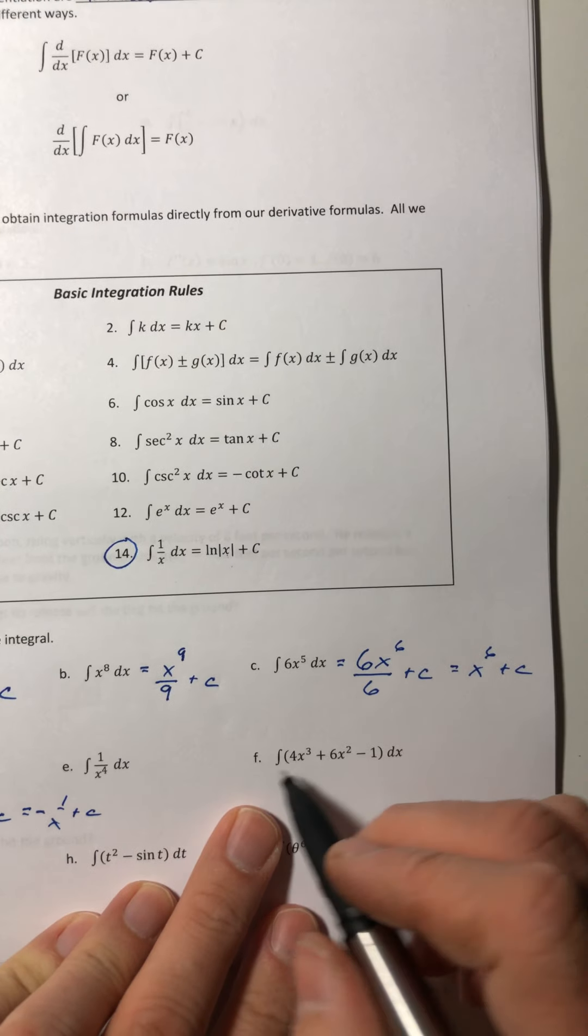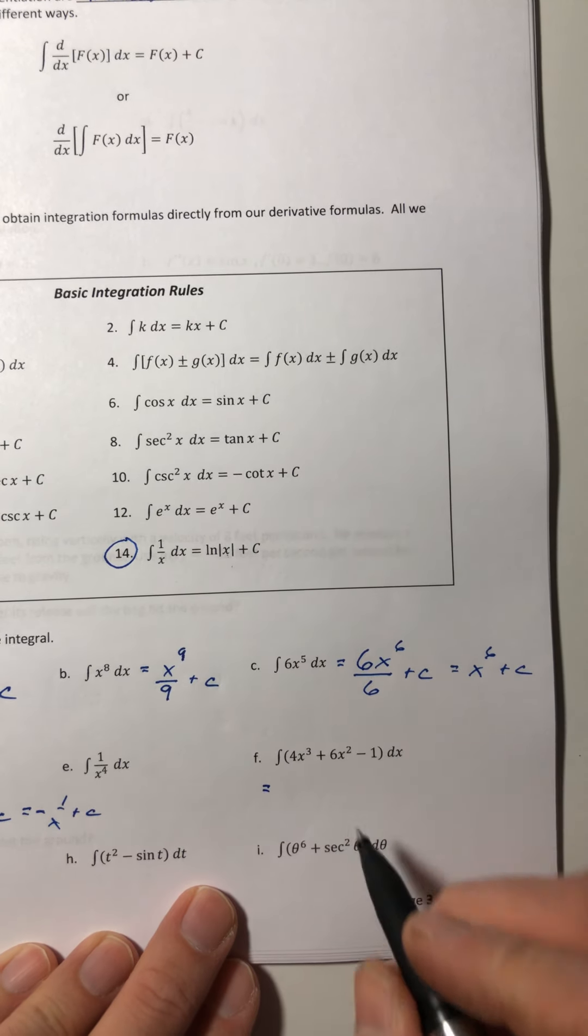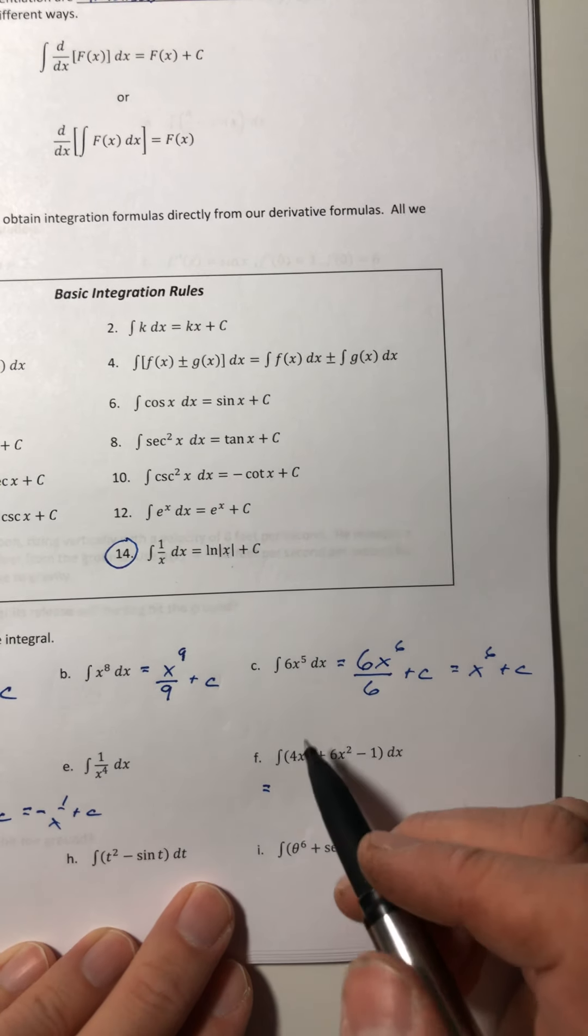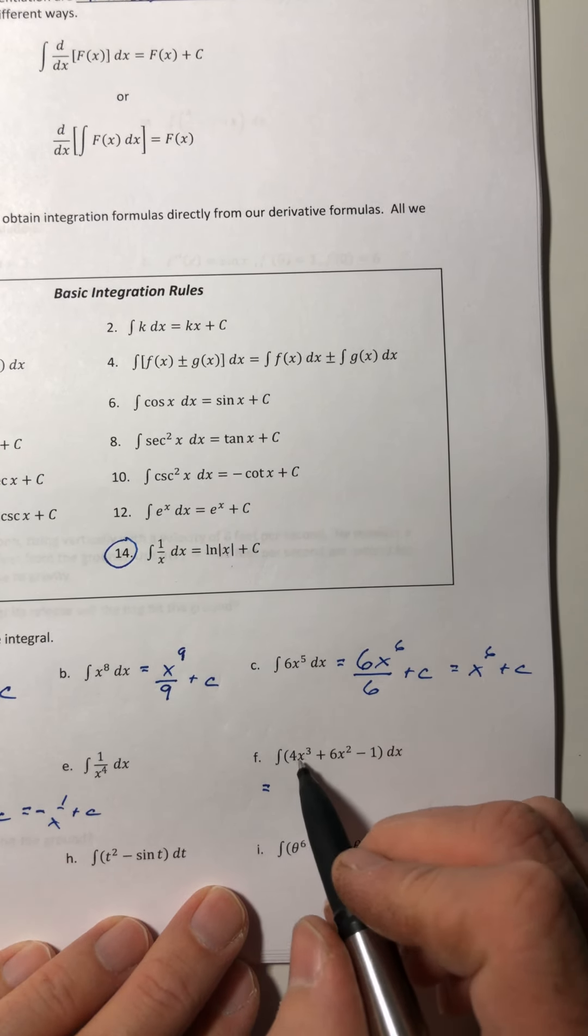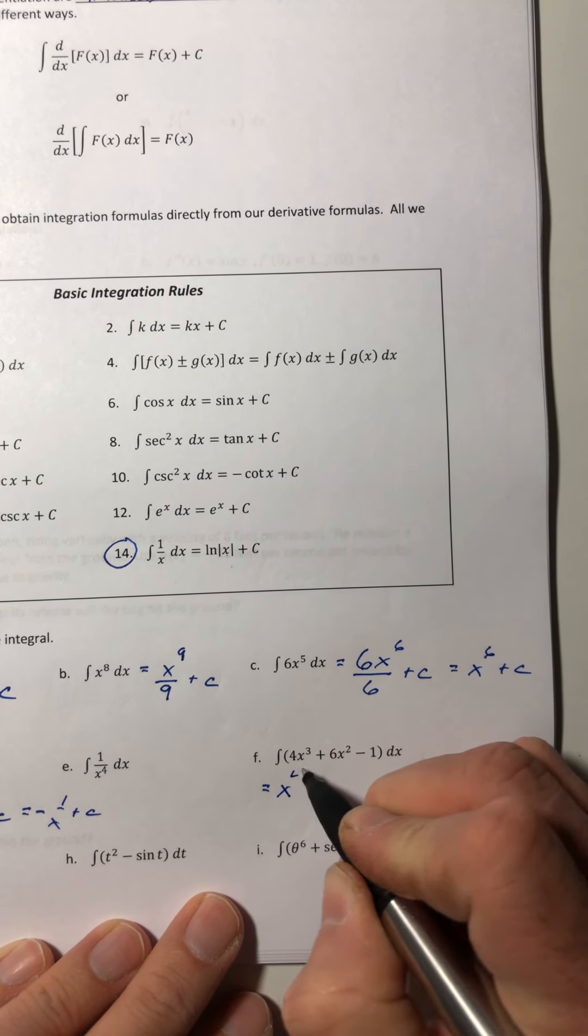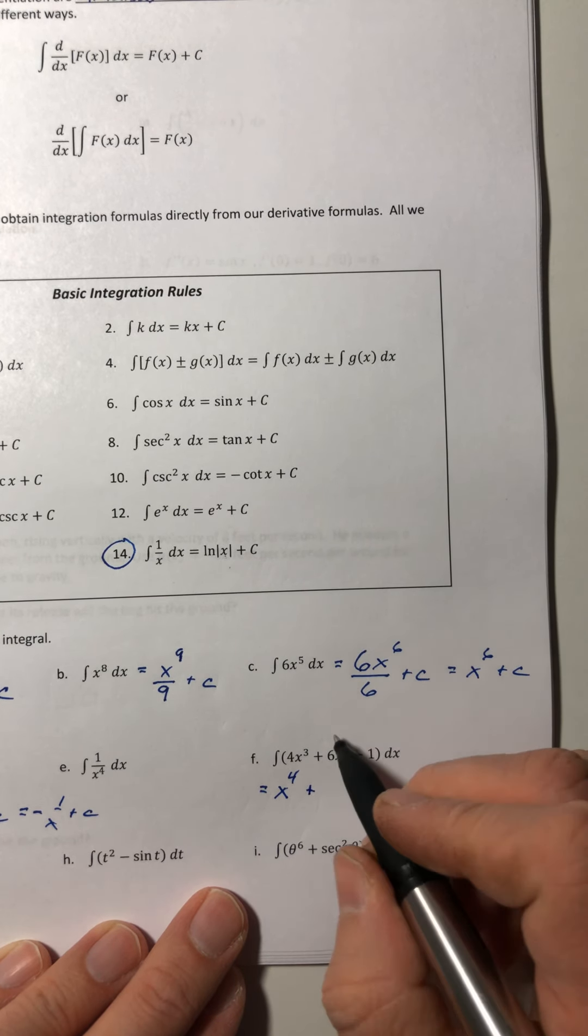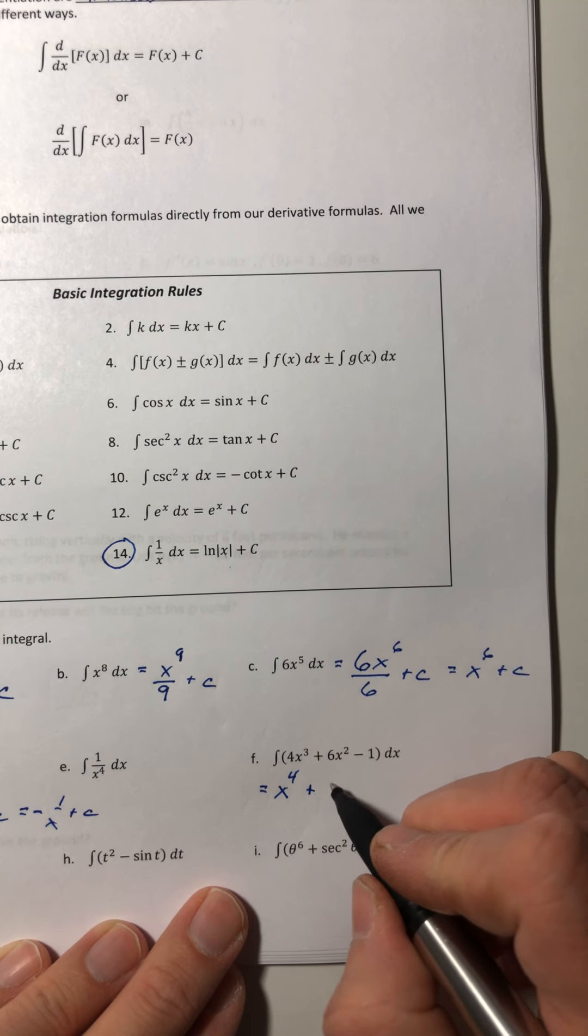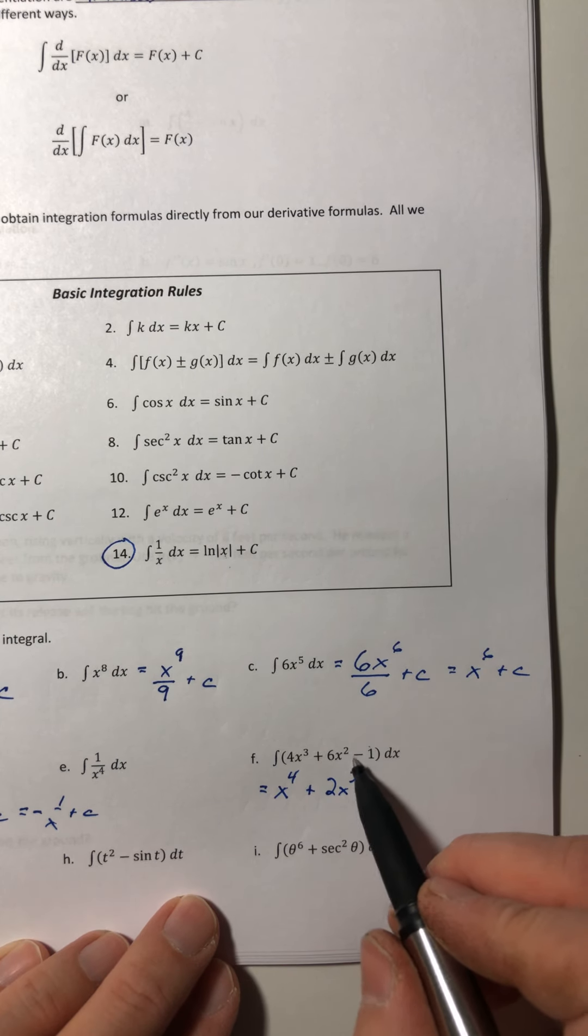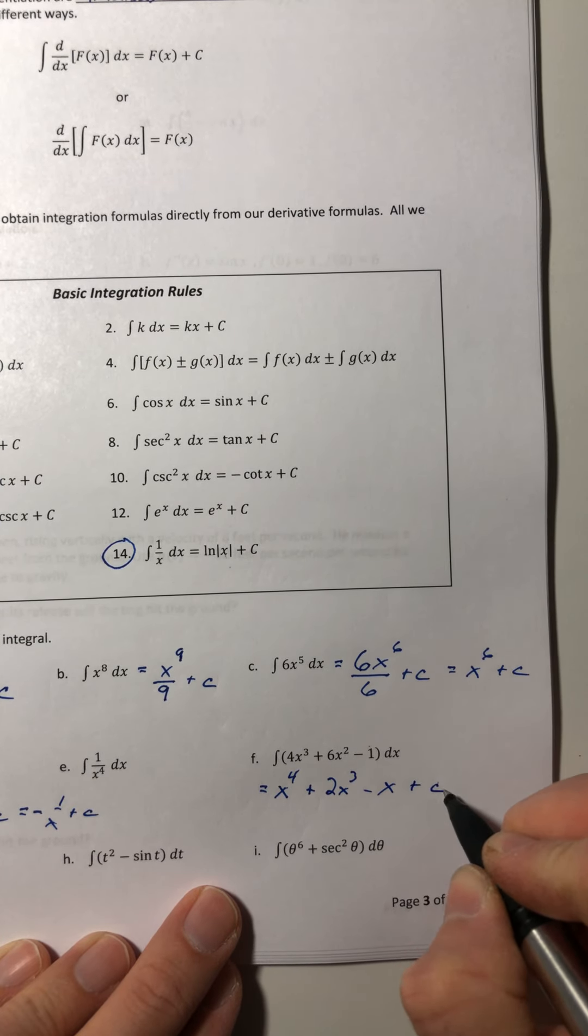Okay, let's go ahead and try example F. It's a little bit different because now you've got three terms in there. Well, guess what? You get to just do each individual one, just like derivatives. So if you took the indefinite integral of this first term, that's just going to be x to the fourth over four. For six x squared, that will be two x to the third. And then whose derivative is going to be negative one? Well, that would have to be negative x, plus C.